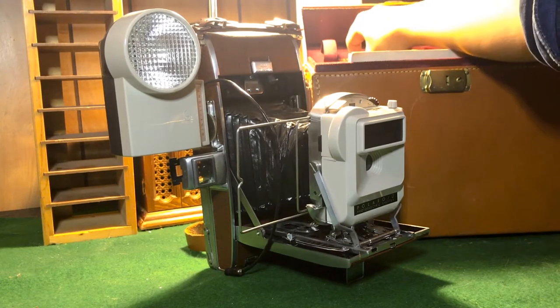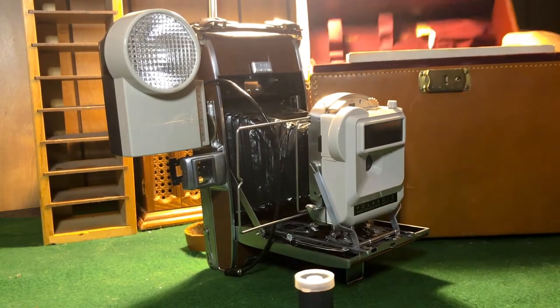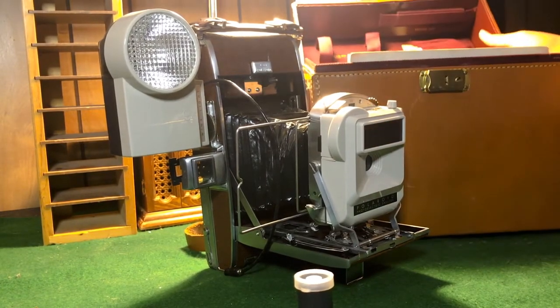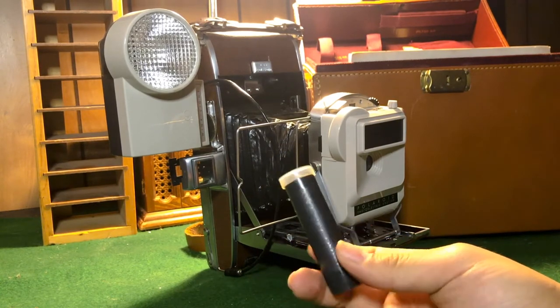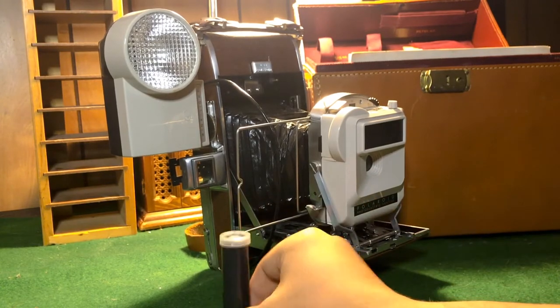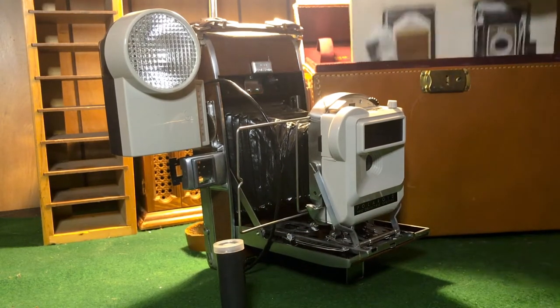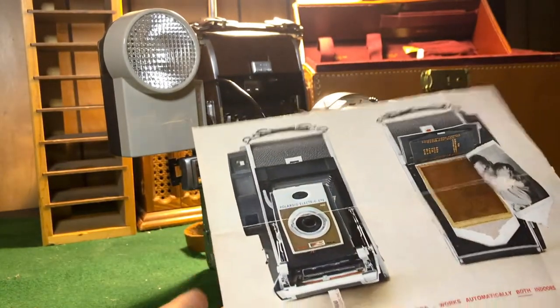How cool is that? And we also have, what is this? It says print coder. This is the print coder. I'm gonna search up what this does. I guess this will help you develop your picture, or I don't know. Print coder, I do not know about this. Oh, look. This is the manual, I think.